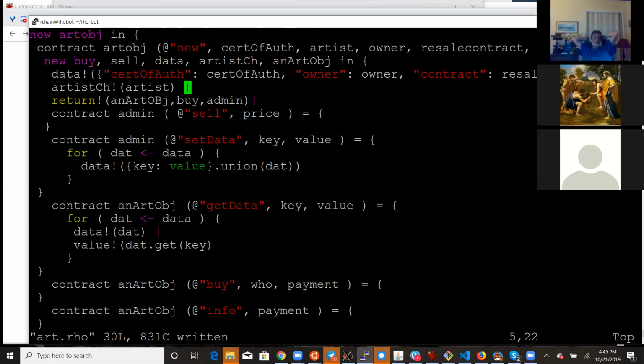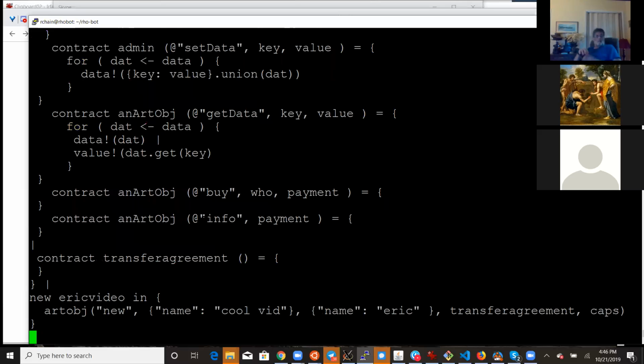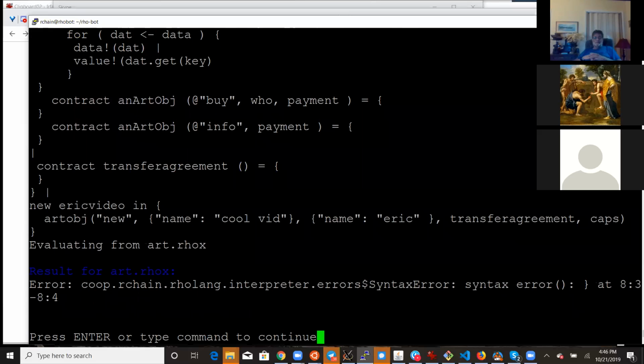So, should we debug this a little? Okay, at 8.3, we got a bracket problem.